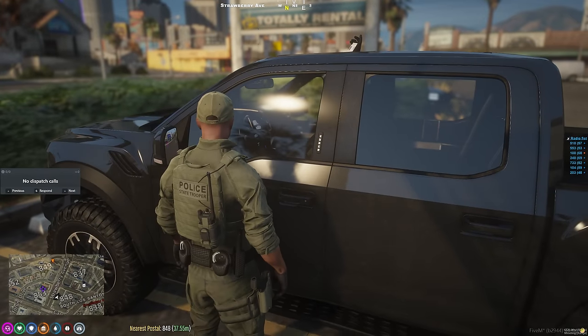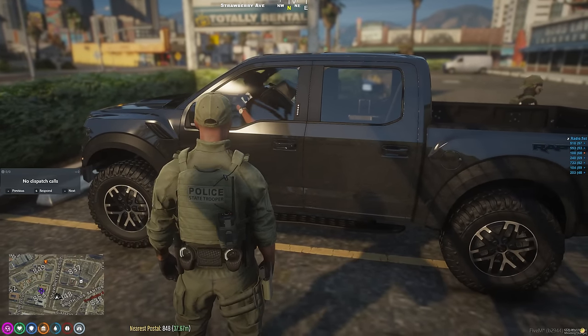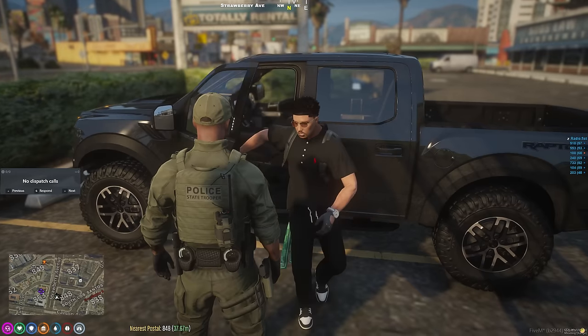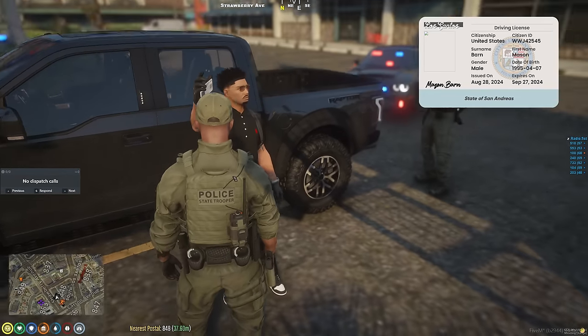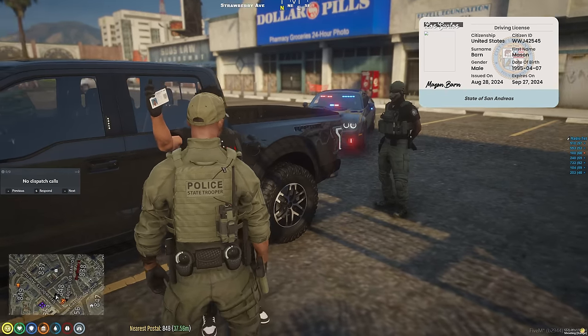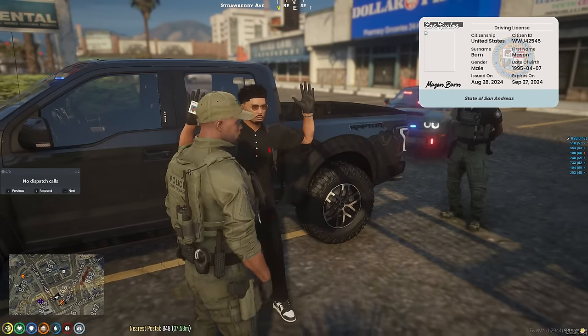Wait, hold on. You want me to hop out or? Yeah, you might need to hop out to do it. You see it now? Yeah, I see it now. Okay. All right, Mason Barn, correct? Yes, sir, it's me.